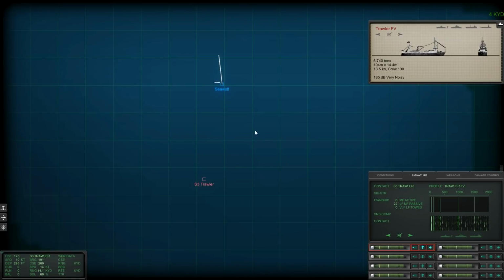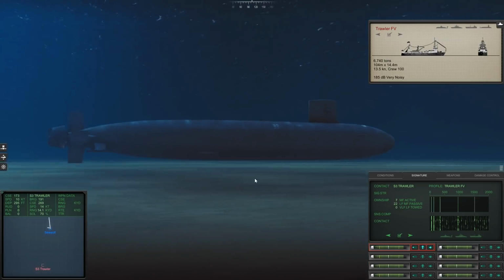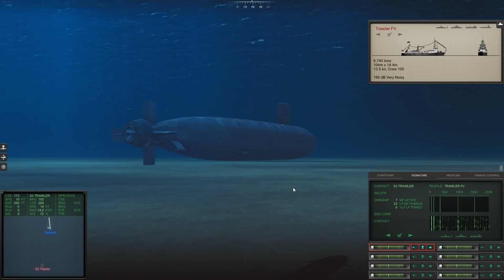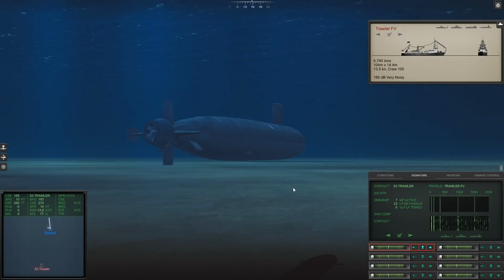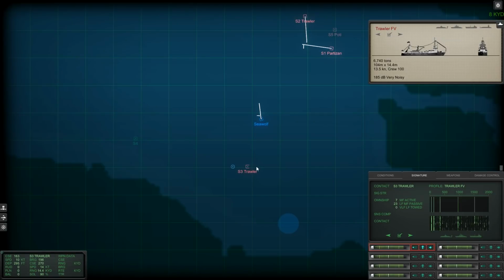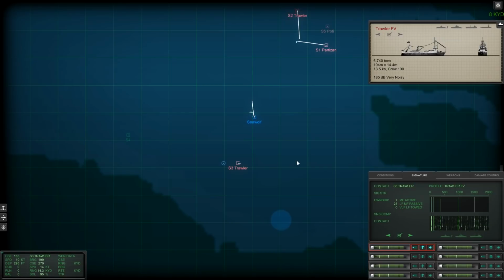Always the question in these missions, do I go faster and get there sooner and hopefully outrace the escorts or the patrol ships, or do I take the safe route and just continue to cruise at about 10 knots? The wise thing to do would be 10 knots, but it's going to make for boring video material. That much is clear.